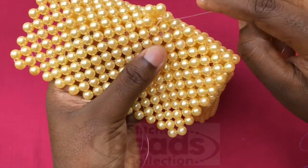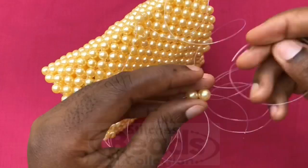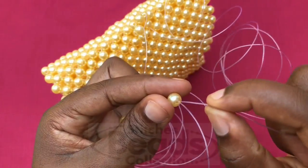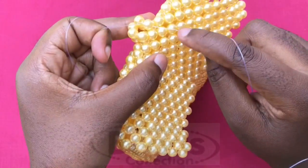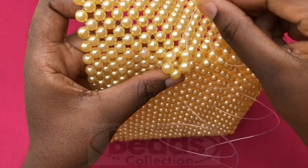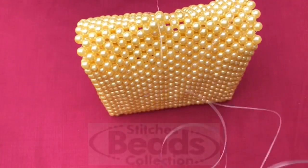and then with the right fish line, you go through the next bead. You pull it out. Fix 2 beads on the left fish line again. Cross with the 2nd bead using the right fish line. You pull it out, and then with the right fish line, go through the next 2 beads. Then you pick 1 bead. Then you cross with both sides of the fish line.